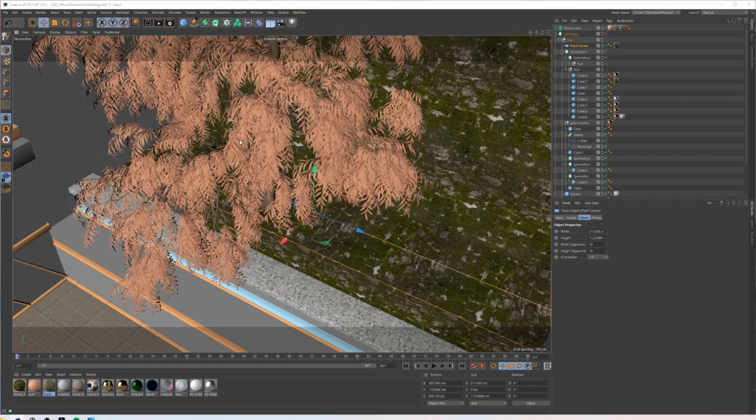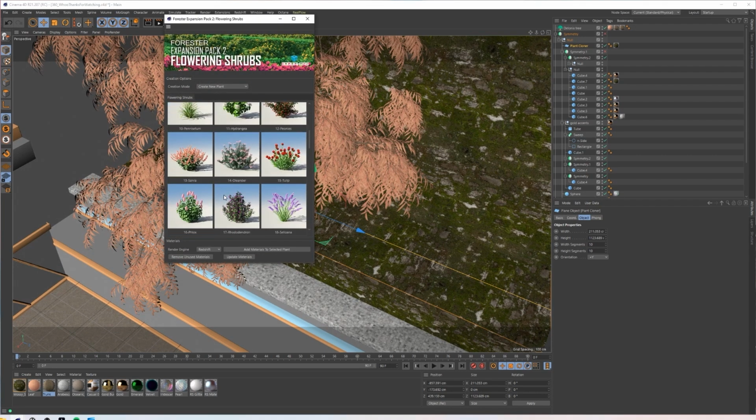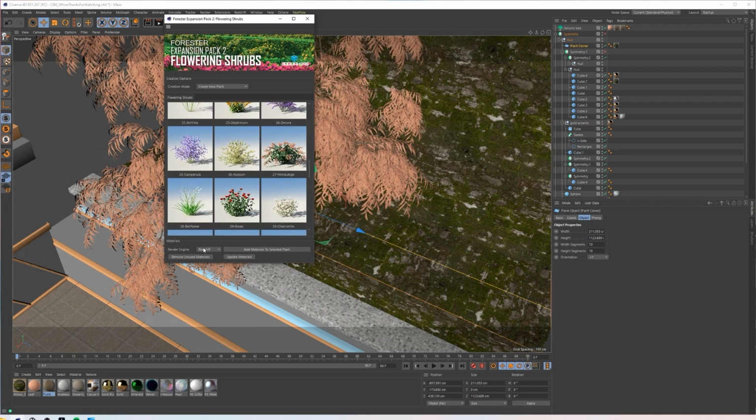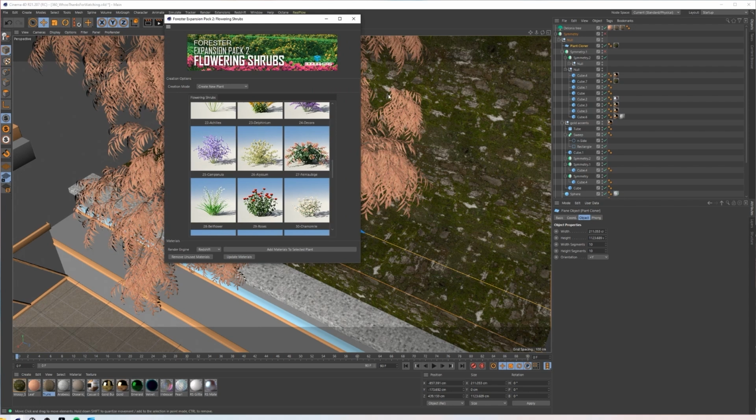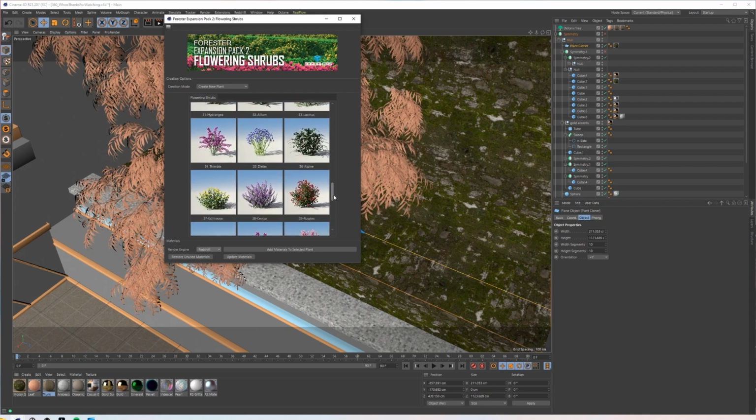Extensions. Let's dive into some expansion. Expansions are fun. What I like about the expansion, for anyone unfamiliar, is unlike what I had to do for the tree, where I had to go to Redshift, Tools, Convert, and Replace Materials, here you can just pick your rendering engine. So they've got Thea, V-Ray, Corona, Redshift, Arnold, Octane, C4D. So all the good stuff.